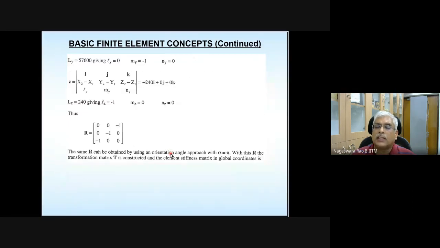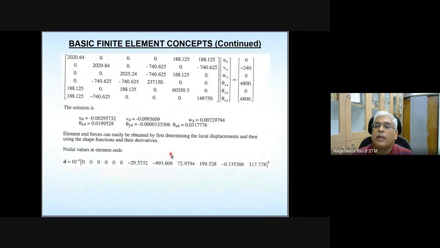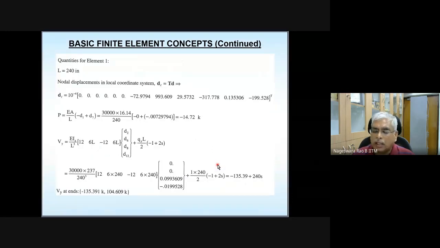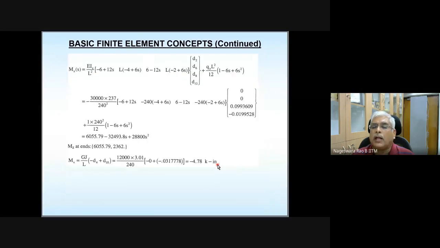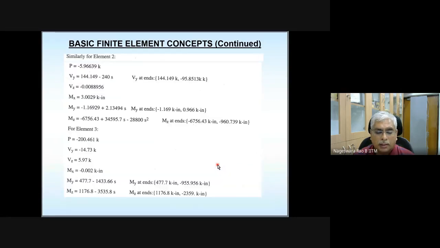Reproduce these results, and if you have any understanding problem, or if you observe any difference between the values that you got and the values that are given here, please see, and then we can discuss further. But other than that, I cannot explain more than this unless you put in some effort. And then complete assignment 4 in all respects. Now you are ready to solve assignment 4 completely.